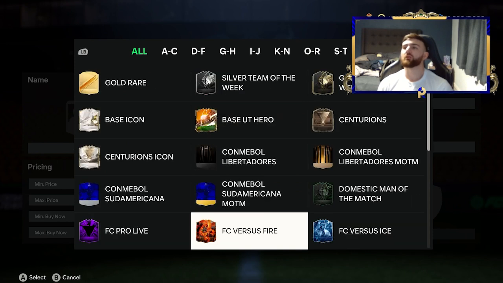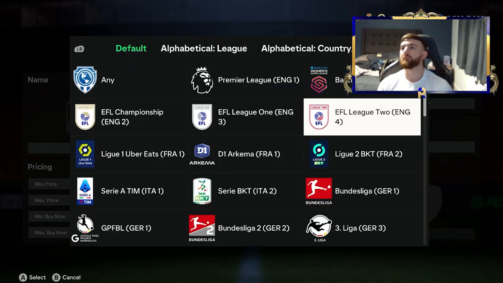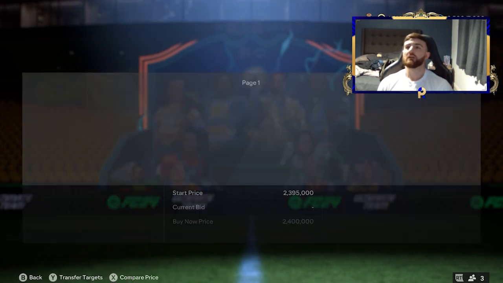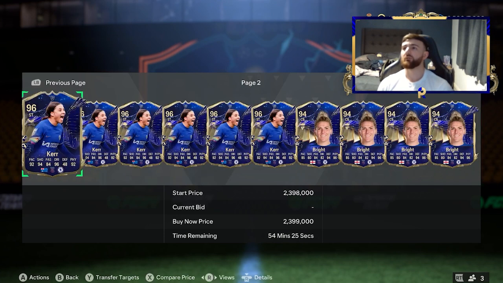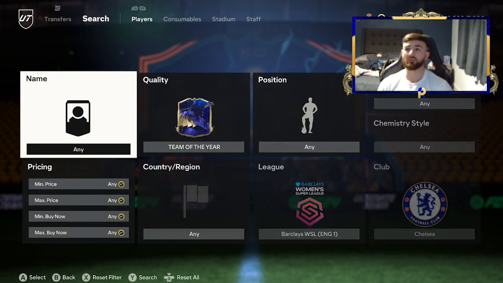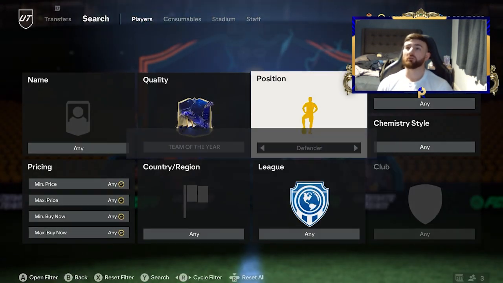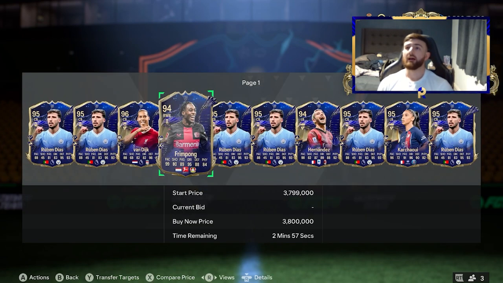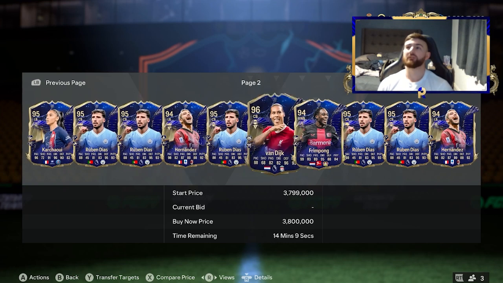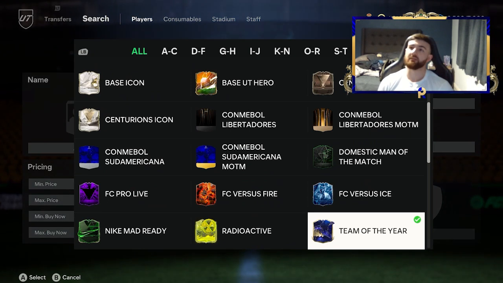Now, of course, if you do have the coins for it, if we want to go over to team of the year, a really easy one is to go to the women's Prem, and then just go for Chelsea, because you have very close to each other the likes of Bright and Kerr. So if we can find Bright over here, I think she's at 1.2 mil, which is a pretty solid little price there. Similarly, if we just go for a defender team of the year on this one, you've got quite a ridiculous price set here, but obviously on the lowest end, we do have her there.